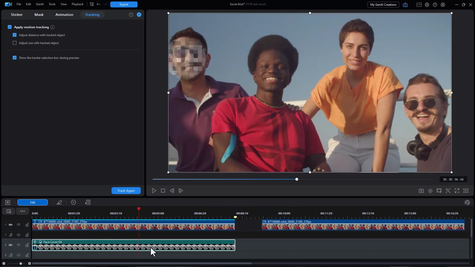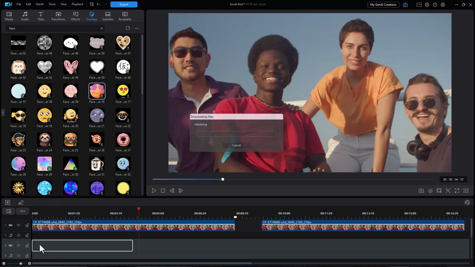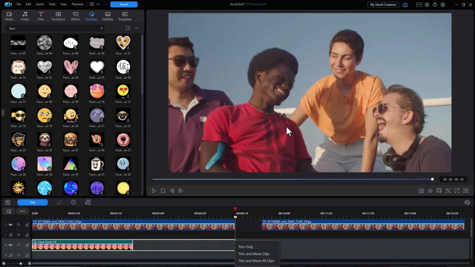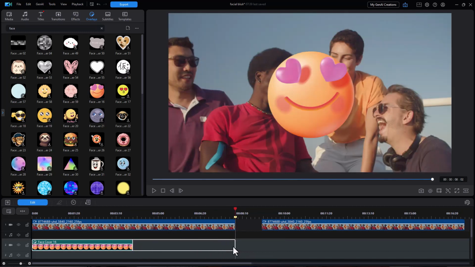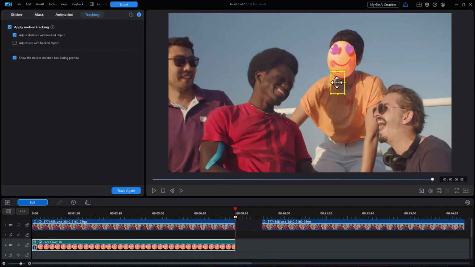Let's try another one. There are several ones you could use. If you want to make something kind of silly, you can take one of these other ones, and here I'm downloading it, and we'll try that. And let's apply that. Try to apply that to the gal, and say I'm going to track this area here, and we'll track it.